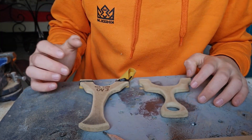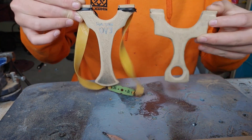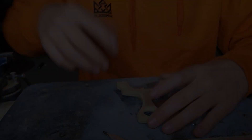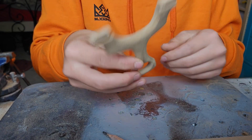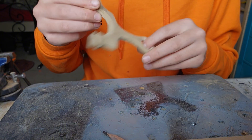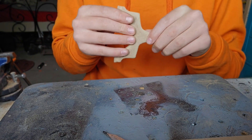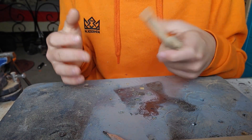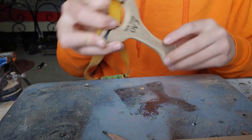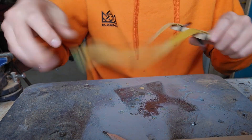Welcome back to Throwcraft Caties. Today I'm going to be showing you how to make these MDF frames using only hand tools — very simple, easy to make, and loads of fun. These are two I've just made up. The first one is a version two prototype of my bulldog design. These are only thin frames; I wouldn't recommend anything stronger than maybe 0.6 bands. I'm using 0.5 on them, so only thin light cut bands — they work fine, just don't put too much pressure on the frames. This one's not an evo, but banded up they both shoot as well as a 30-pound frame.